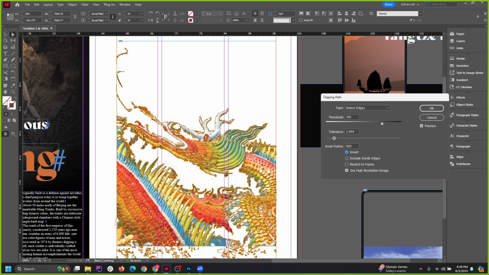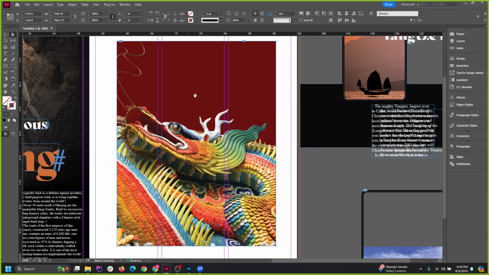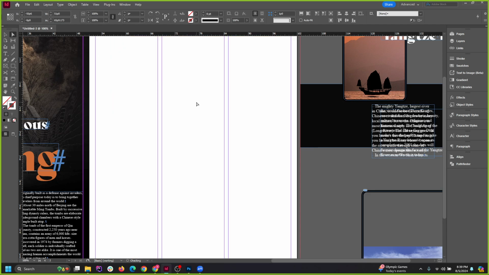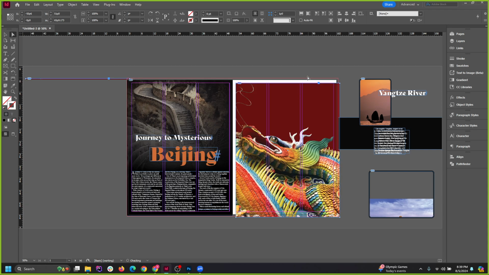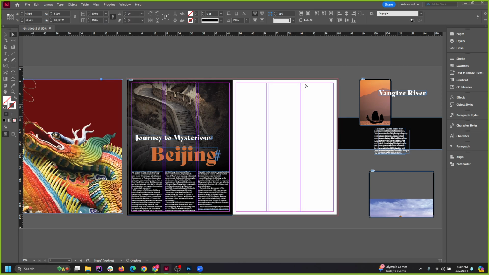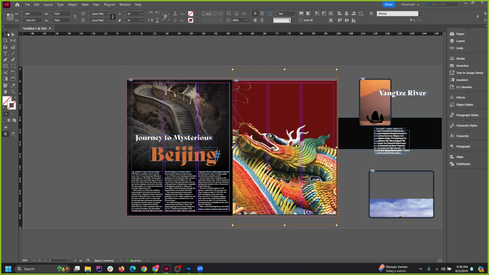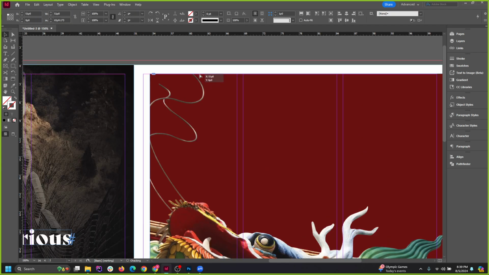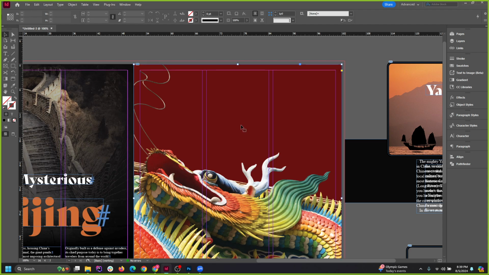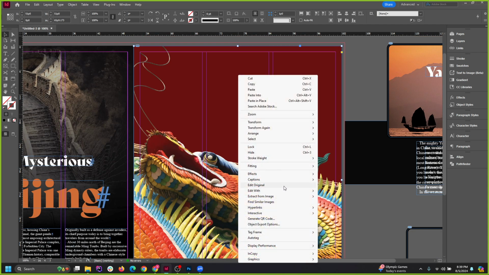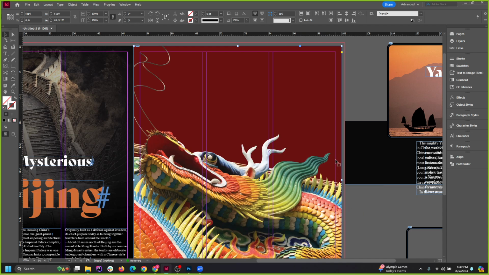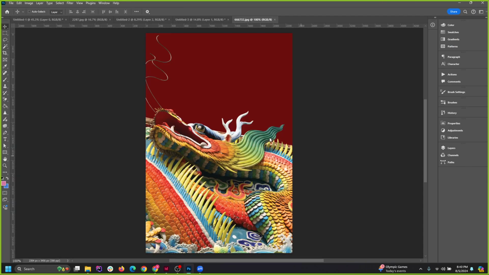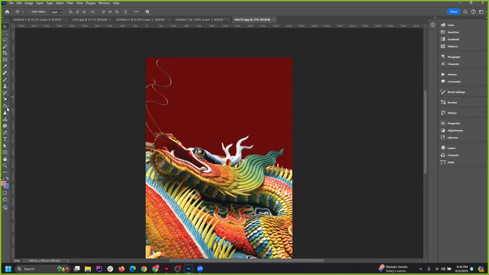Okay, it's having trouble with the red background. So what I'm gonna do, gonna have to Photoshop the image. So we could select the image and say edit with Photoshop, and then basically just fill this with white.